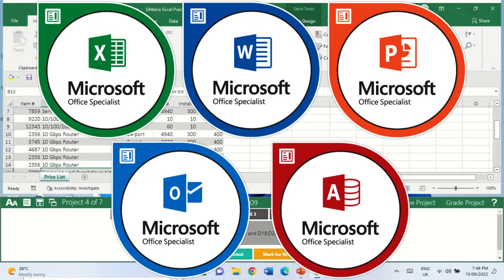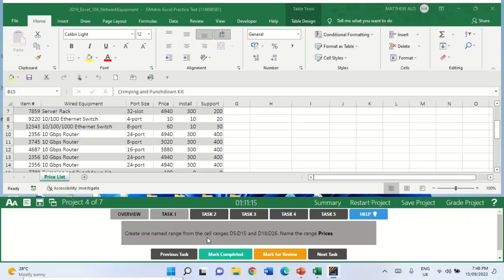Now project 4, task 1. Create one named range from the cell ranges D5 to D15 and D18 to D26. Name the range prices.